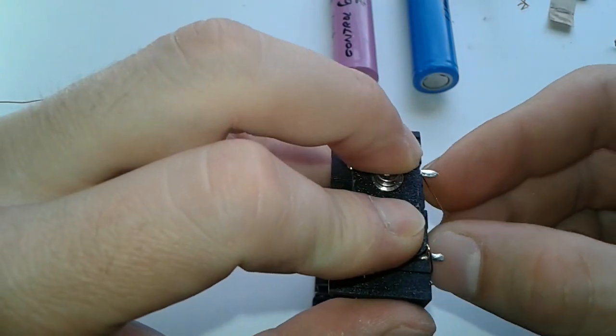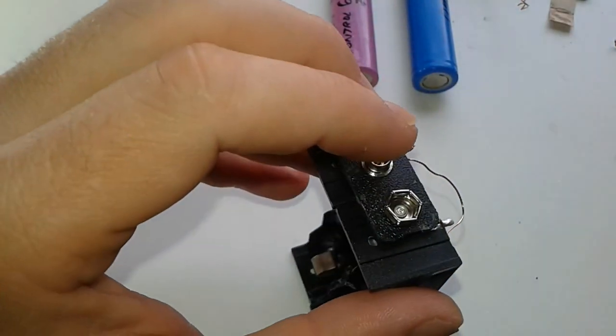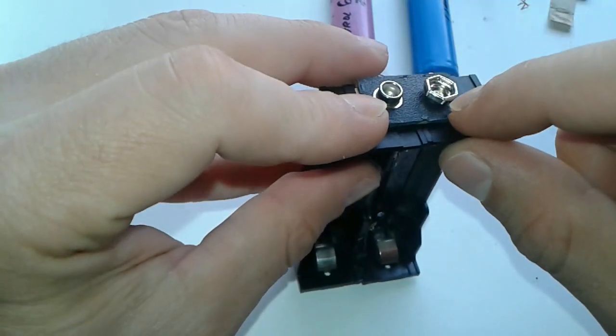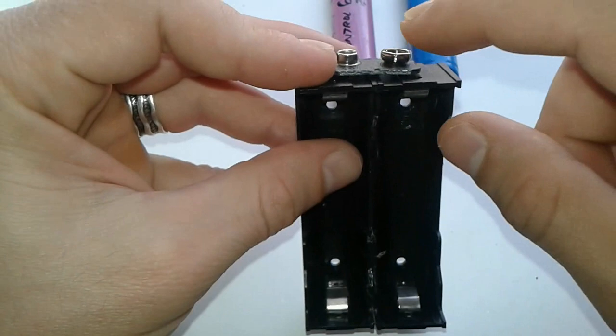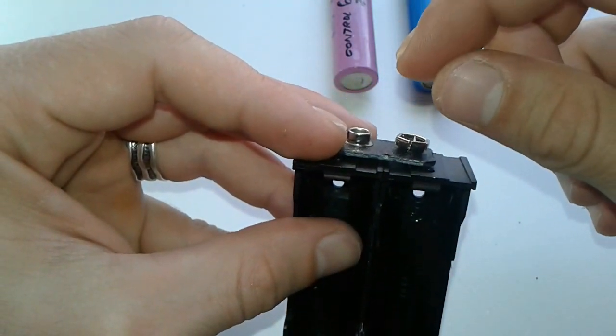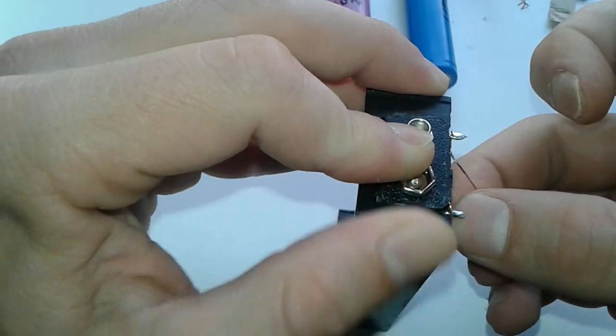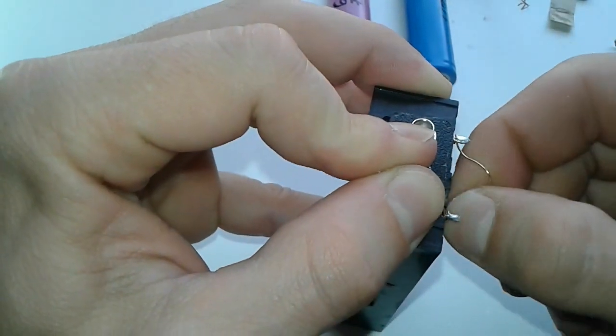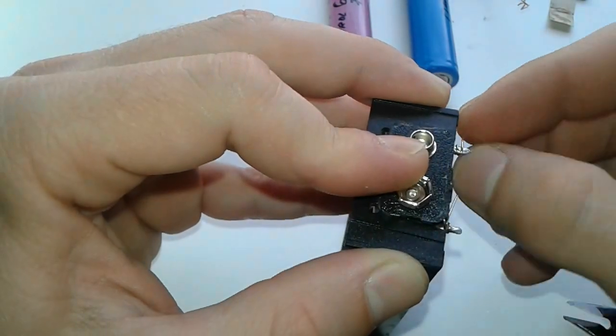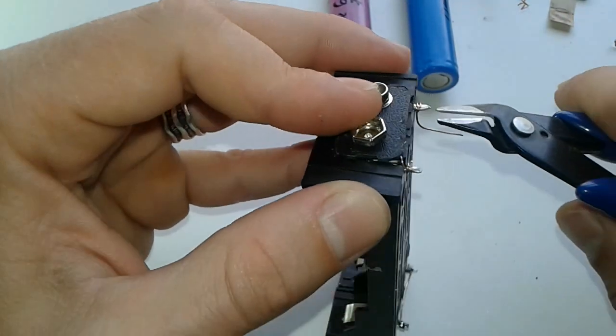Now we're going to take the connector after it cools down a little bit. We're going to twist one time on this side, but wait—we didn't check which one is which. So we said that's plus and minus. Plus, normally when this one is connected to the battery, this is the minus and this is the plus, but we have it reversed—which should be the other way around. This big one is going to be the plus, but when it's going to connect to the load, it's going to be minus. Yes, plus and minus. We have them. We are good. We're going to proceed by twisting this one one time—this part and one time this part, maybe two times here if it's going to have enough. Then we're going to cut it in the middle. Plus and minus. Then we're going to twist this one and cut the excess wire as well, here and there.